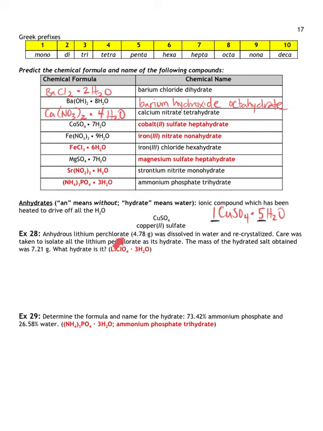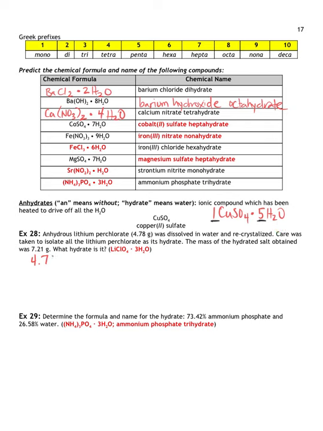If you think about this, the only difference in the mass is the mass of the water. This is with water, this is without water. So when I subtract those two values, logically, I get the mass of my water. I also have the mass of my anhydrate, so I need both the mass of my anhydrate as well as the mass of water to do a mole ratio between the two. And that's exactly what I'm going to do.